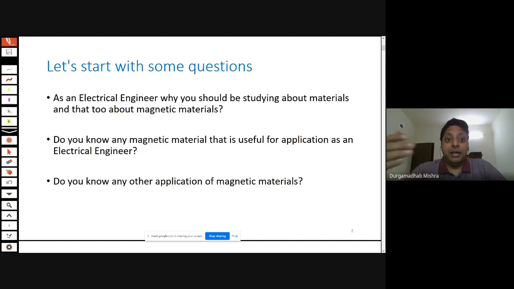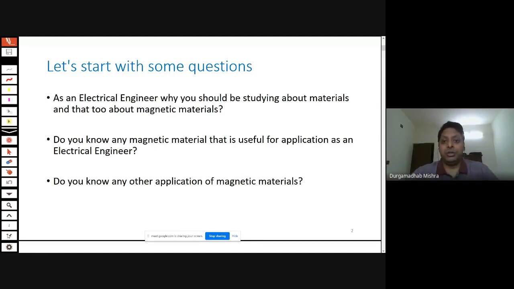So that's why I would say material is one very crucial part, and you should know at least a basic idea of different kinds of materials. If I ask what kind of materials you know, they are basically divided based on their properties. They can be divided based on their electrical properties, their mechanical properties. Electrical properties means it can be a conductor, or an insulator, or a semiconductor. All these materials are used for different purposes.